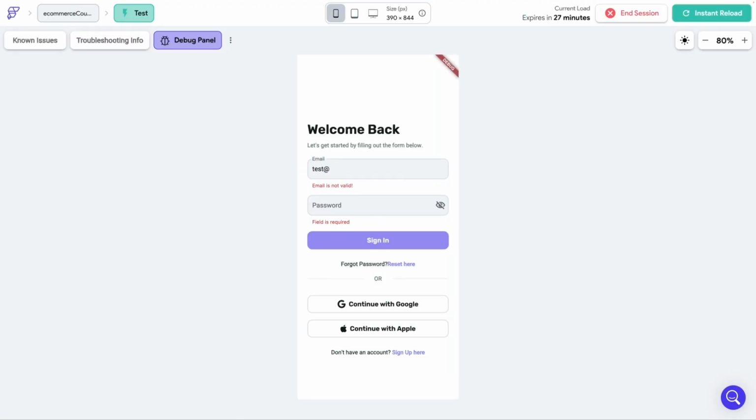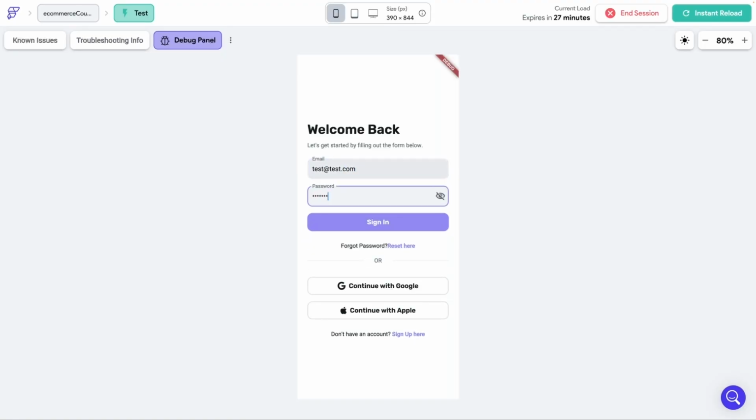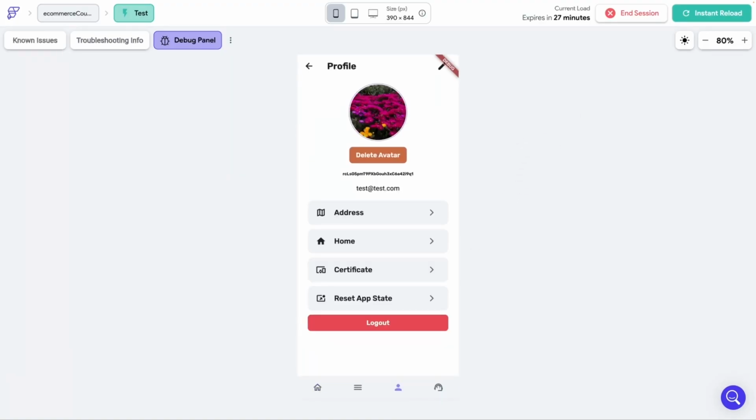And as you can see, it's giving me an immediate feedback that my password or my email is not validated. That's just because we enabled automatically validate. And if both are validated, then we should be able to sign in. That's it. Beautiful. Let's move on to the next video.